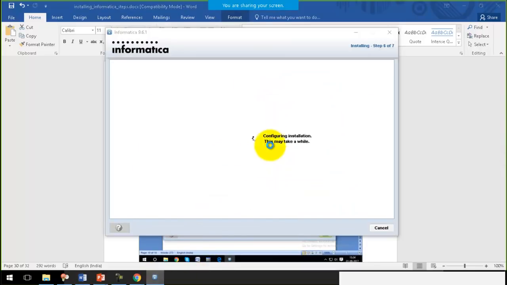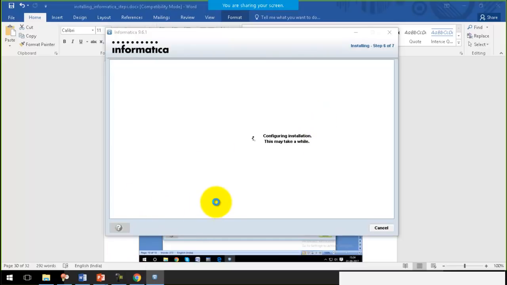It will configure the domains, it will ping that existing domain, start the services related to that PowerCenter Informatica client, and after that we'll get the details of the installation. And this is the last step within the installation of PowerCenter Informatica client.